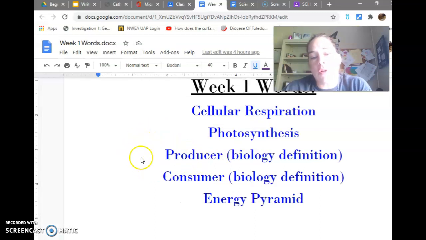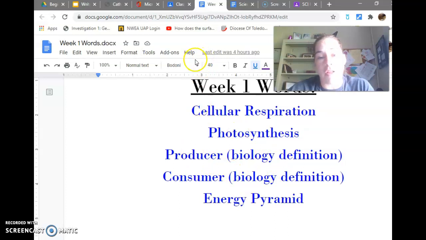But see the word producer here? I have biology definition next to it because a producer could be someone who funds or gives money to the production of a movie. Well, that's not the definition I want. I want a producer in nature. A biology definition of producer. Same thing with consumer. A consumer is someone who buys goods. But I don't want that definition. I want a consumer, the biology definition, in nature. So you need to make sure that the definitions you choose make sense with the word, the word as we're using it. And we're working in life science. That's why this is the biology definition.